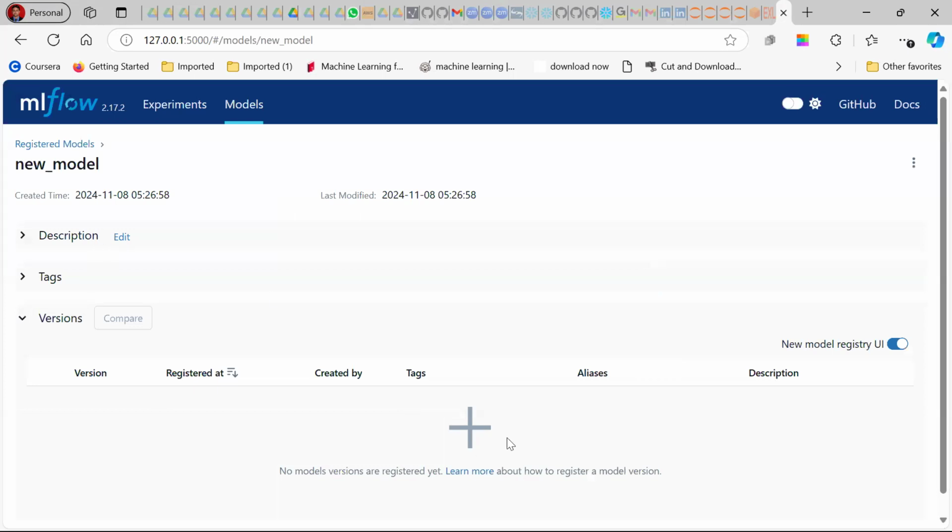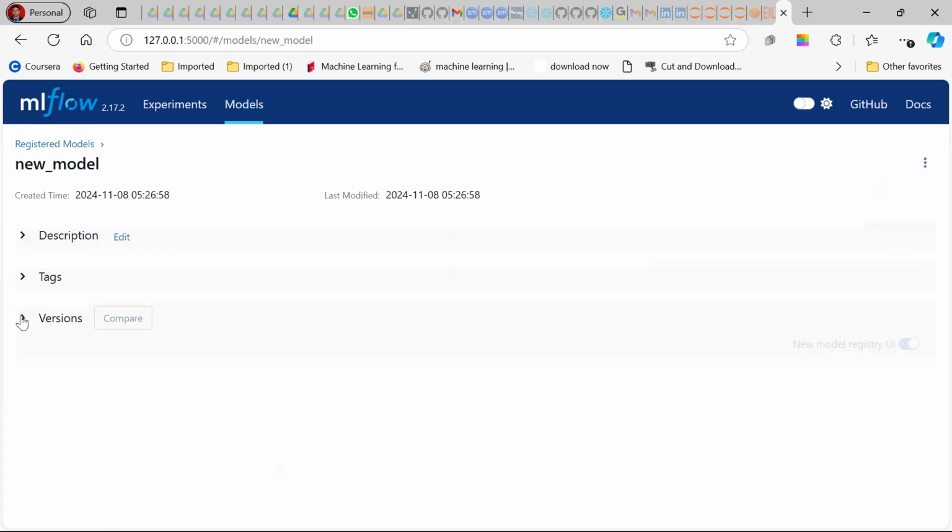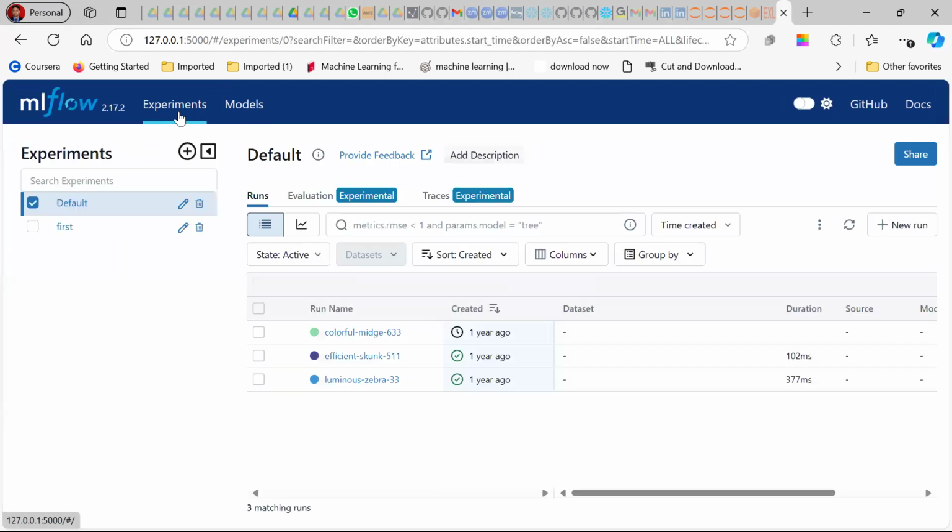You can start adding your experiments, but you need to run them. Maybe I'll show you in the next class how to create one experiment and how to integrate the models also. But you understood, right?